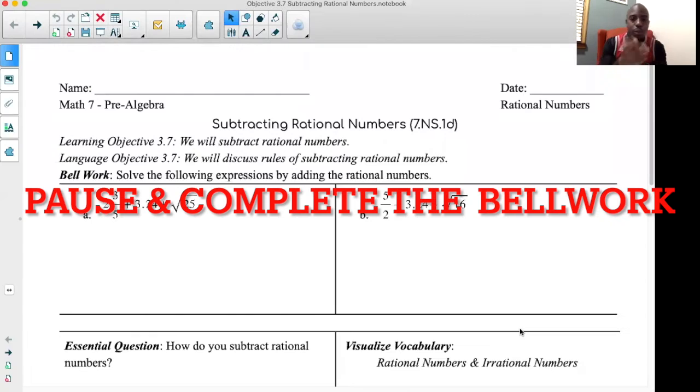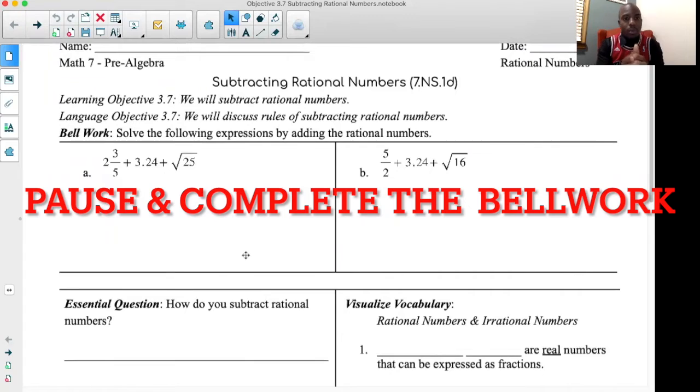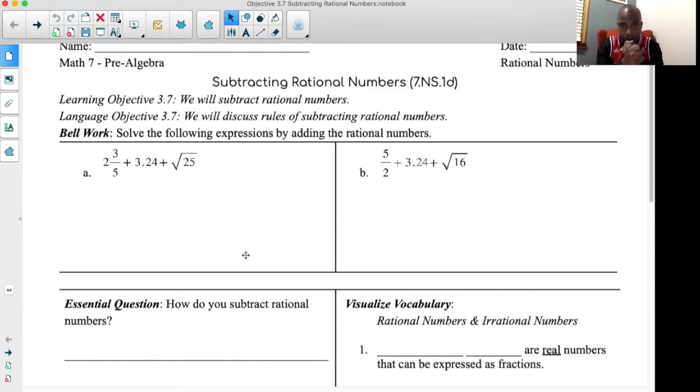All right, as usual with every single lesson, it starts off with the bell work. Take this time, pause the video if you need to be able to work on bell work A and bell work B.